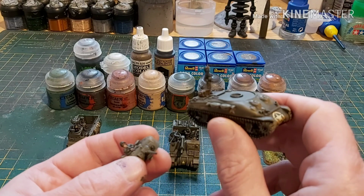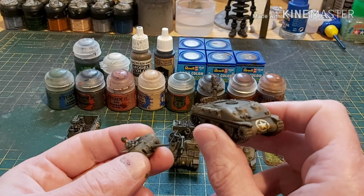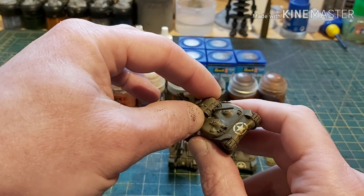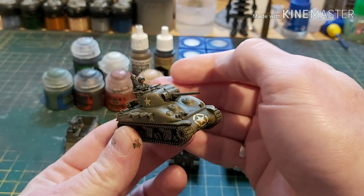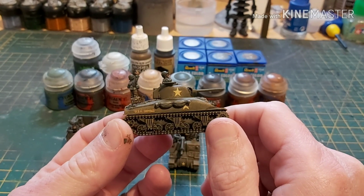So I have, as you can see over there, old pots of paint with blue tack on the top to act as handles. One for the turret, one for the hull. And then you just slap that stuff all over.